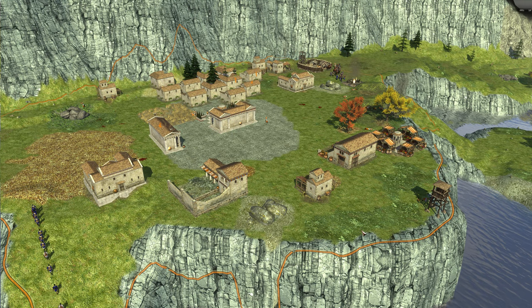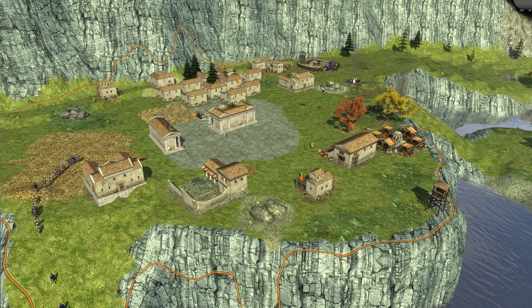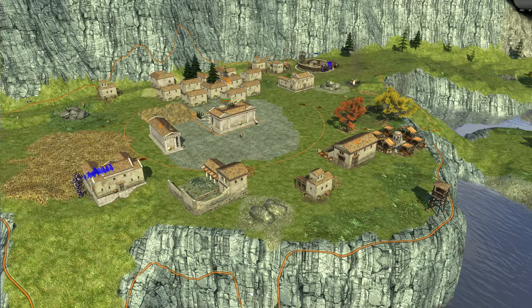I could have finished this a little earlier, but in order to guarantee it, I take over the mercenary camp and use it to build some more horses, and then use this combined force to take down the town center.